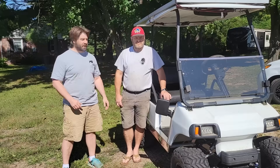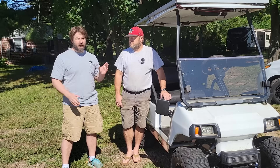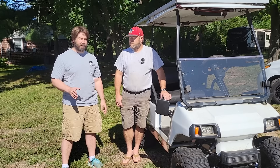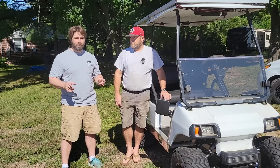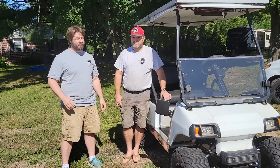I'm out here visiting my buddy Patrick with his golf cart. In a past video, we actually replaced the lead-acid batteries with a lithium battery, but it wasn't quite powerful enough for all the duty that Patrick is putting on it. So today, we're going to upgrade it to a much more powerful lithium battery. Here we go.